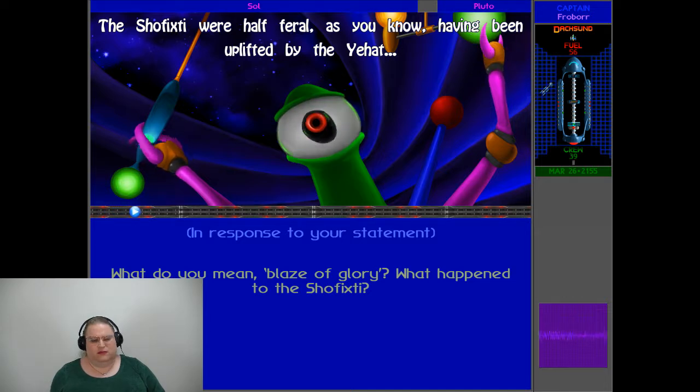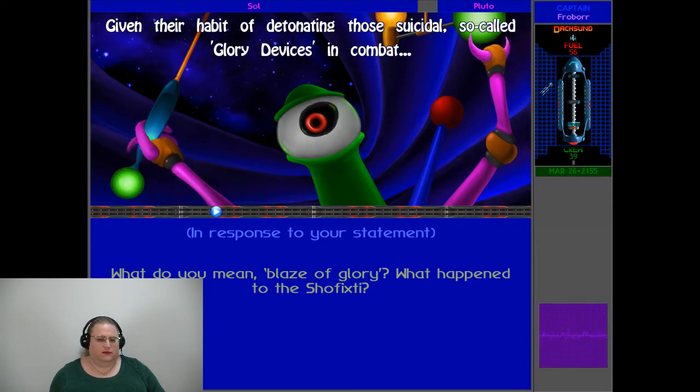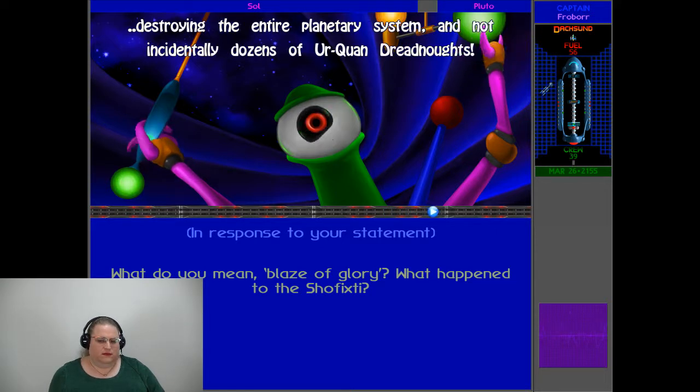That's so gross. Having been uplifted by the Yahat just a few decades before the start of the war, given their habit of detonating those suicidal so-called glory devices in combat, it came as no particular surprise to me when, upon the arrival of the Ur-Quan Primary Task Force at their homeworld, the Shofixti caused their sun to explode in a colossal supernova, destroying the entire planetary system.